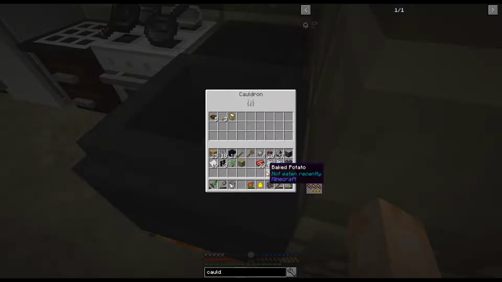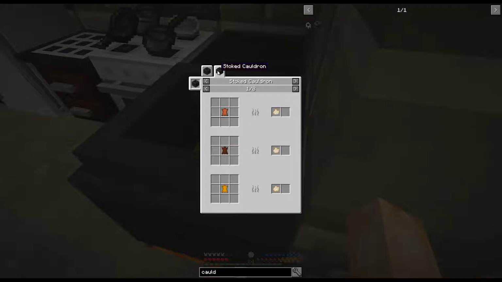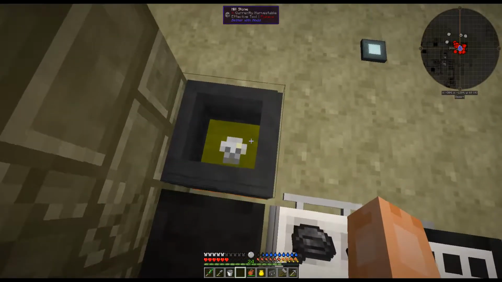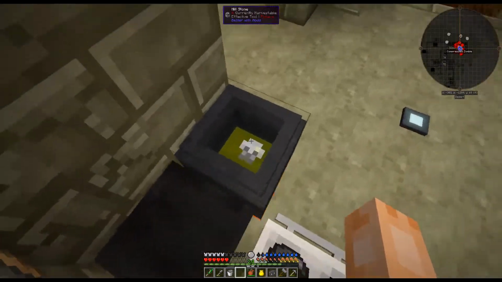Now let's throw all this stuff in here and see if it goes. Lots of interesting recipes. Tan cut leather, filament, heating element. Lots of stuff to look at here. There's the hearty stew. How do you heat this thing? Stoked cauldron? Does it just take time? It's got a little something circling there. Kinda looks like a skull, I'm not gonna lie. I don't know. Give me a second to play with this, and I'll be back once I figure something out about it.